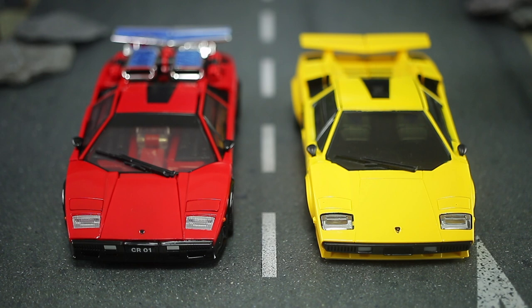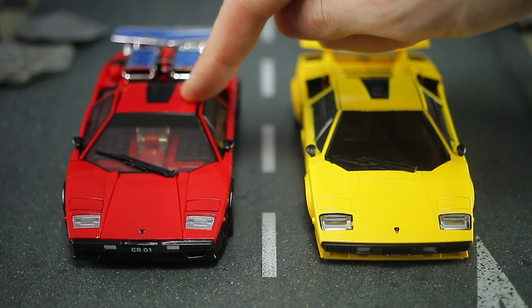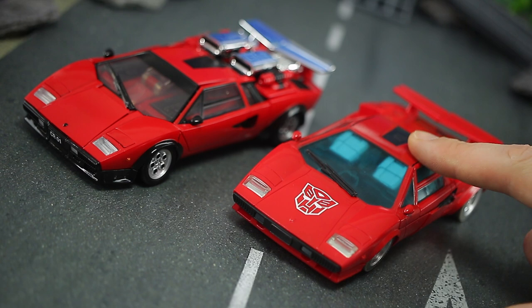The paint is tons better on Spinout, though. The one thing I will say about old Tiger Track is it hails from the era of Masterpiece where the paint got a little bit sloppy around the edges occasionally. It was the same on the original Sideswipe, which actually I don't have in hand anymore. But the Tiger Track, I do love it. I love the color, but you can see there is a little bit of paint slop on the windshield in certain areas. Whereas now the paint on this thing is crisp beyond belief. And whilst I may not have the original Sideswipe anymore, we do have the Plus version here for comparison. So it's really good to see.